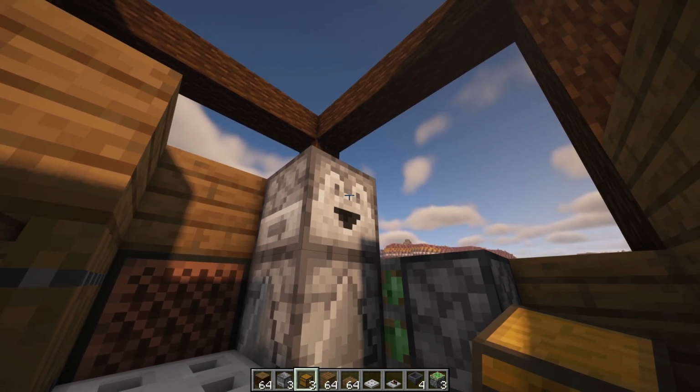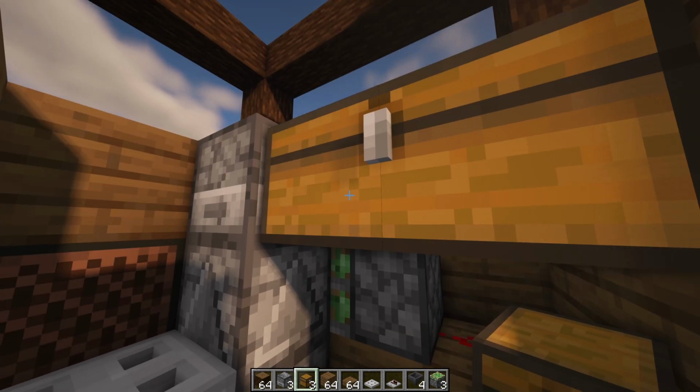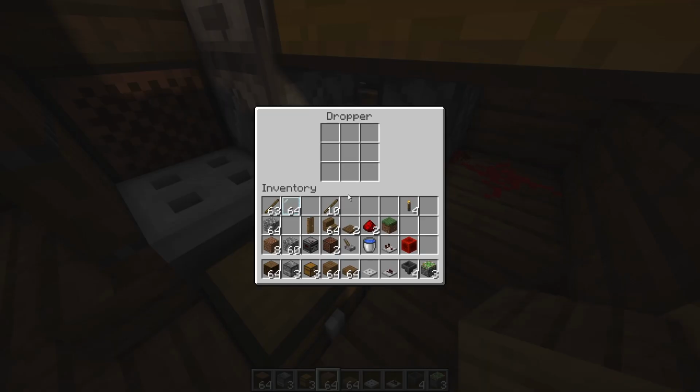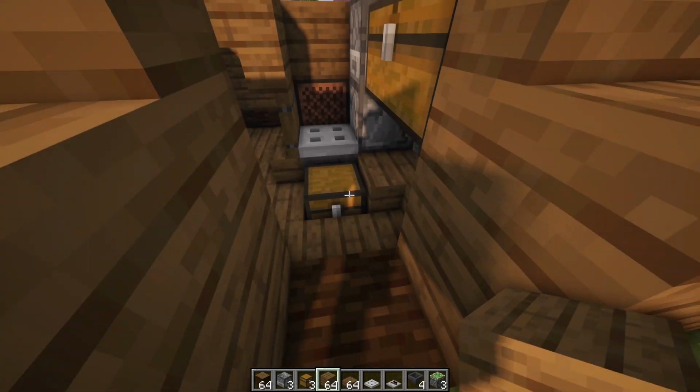Finally, you're just gonna place your large chest here. This is for all your treasure loot, everything that you got during your AFK session, and place down 1 block right here, just to add up the finishing touches.